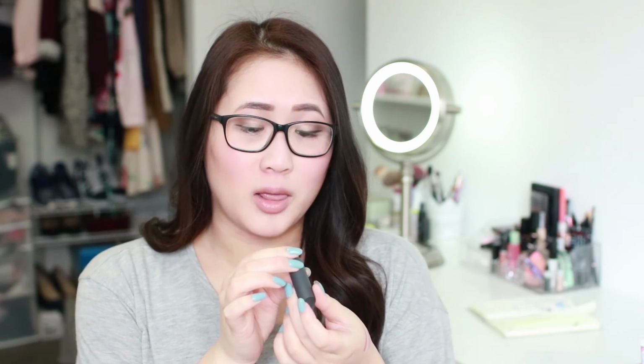Super smooth, it glides on really, really well, and the staying power is really nice, and it doesn't feel awkward and sticky, because sometimes with lipsticks you can feel it's there and you don't like that feeling. So I really recommend this. It's super cute. This is the Bite Amuse Bouche lipstick in Honeycomb. This is my favorite color right now. They also gave us a dark vampy color, which is a little bit hard for me, but nude always gets me every single time.